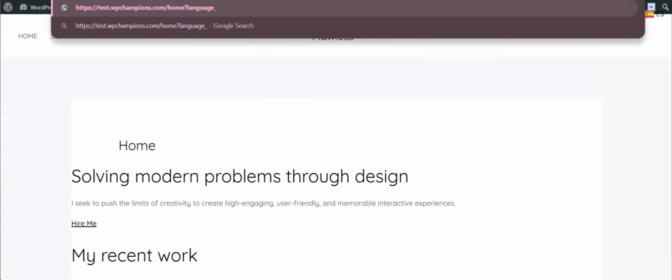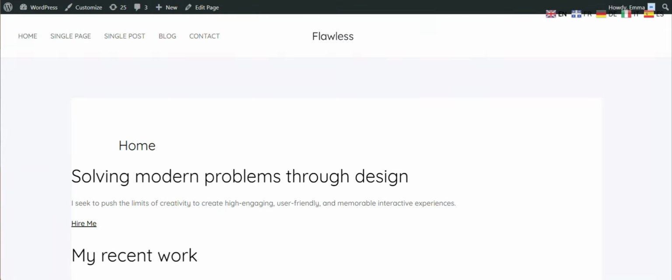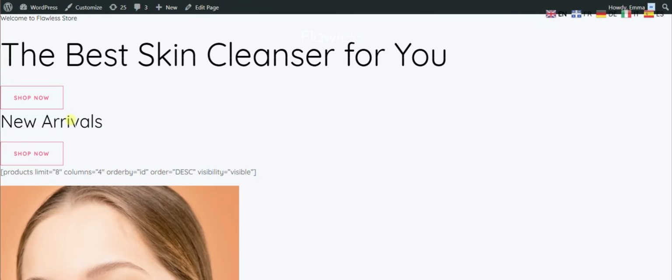So in my case, I'll choose the home part, and for that we write home question mark language edit equals 1. And after we do so and go to the page, our editing space will be open, and here we can see the original version of our site.